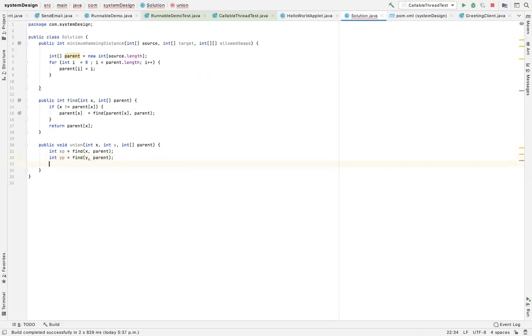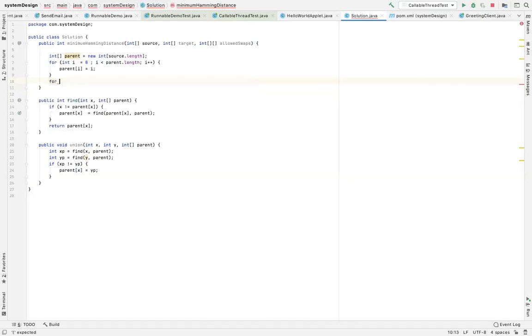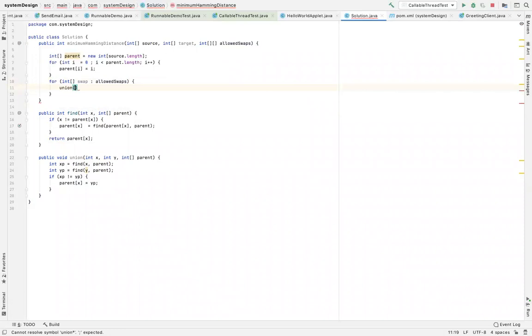We can find them using this. And if they are different, we assign them the same parent. Then we make the union of all of them.